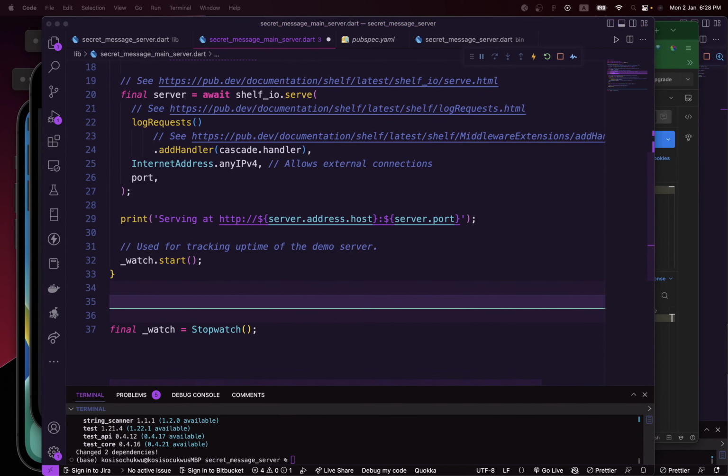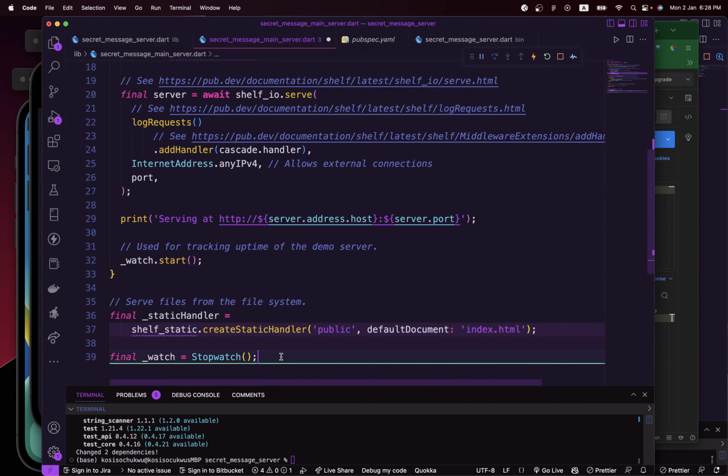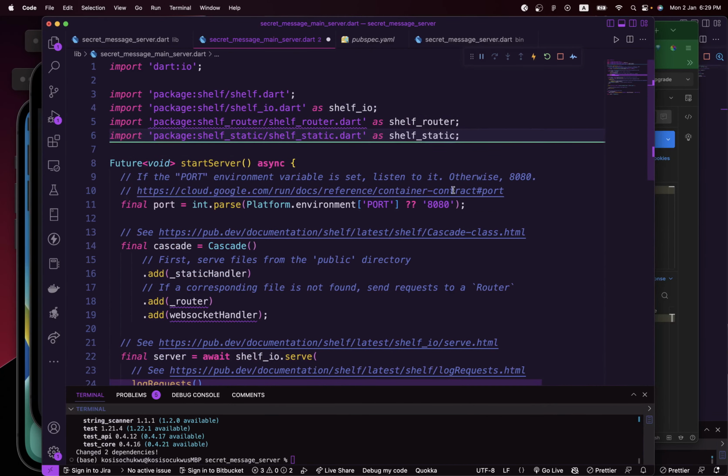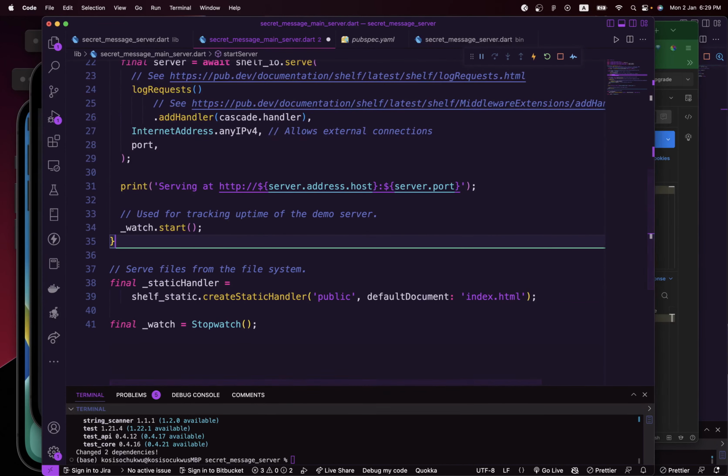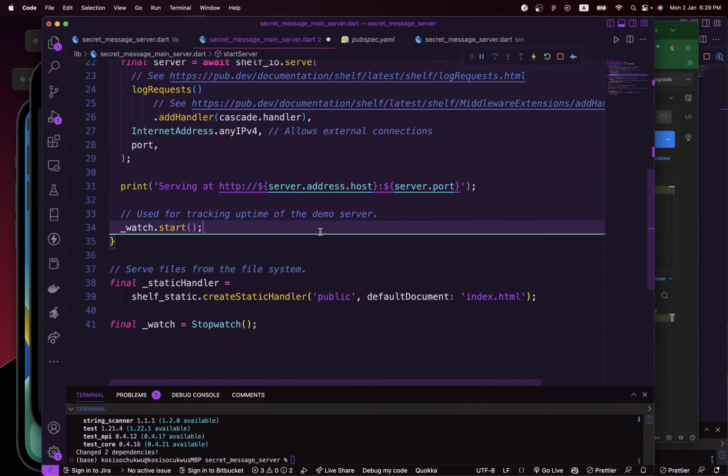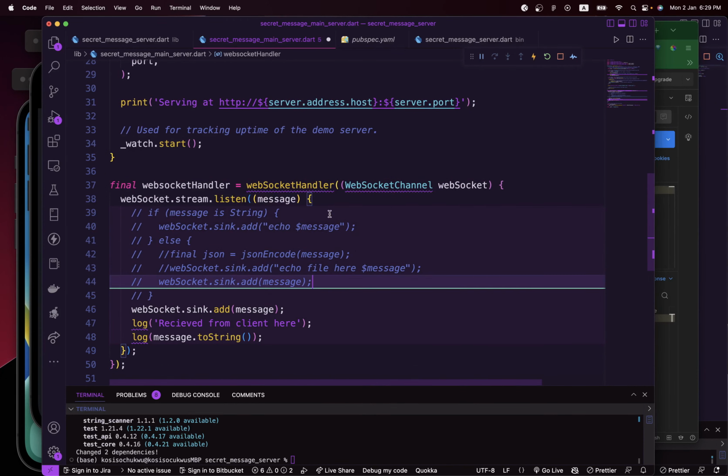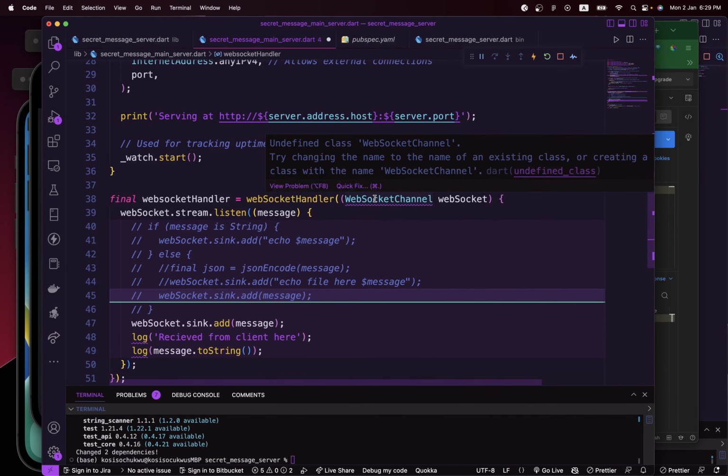And in here I'm going to copy code for our router. First of all, let's start with our static handler. There you go. shelf_static, we need to import that. And next we need to add my WebSocket handler. We'll be stopping here after setting this up. Tomorrow we are going to continue to build out the main part, but for now we just have to set up the back end a bit. So import this from shelf_web_socket and import this one from web_socket_channel.